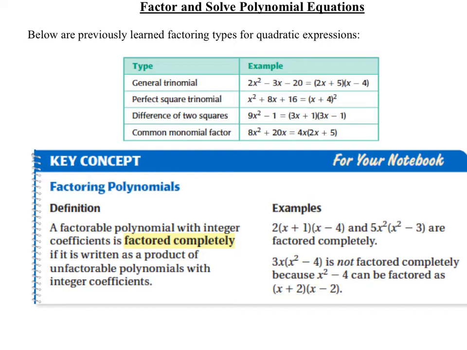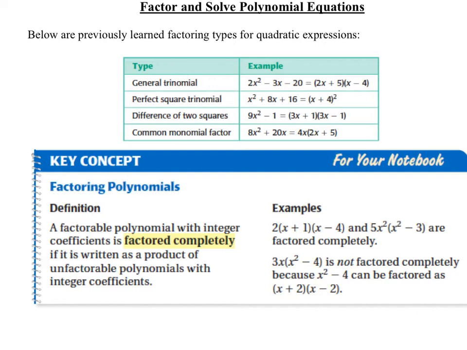Then we talked about the special case of perfect square trinomials, and that really came into play with completing the square. So trinomials that when you factor them, you get a binomial times itself, so you can write it as a binomial squared. Then there's also the special case difference of squares. So you have subtraction of two perfect squares, and it factors into their square roots, one with a plus, one with a minus.